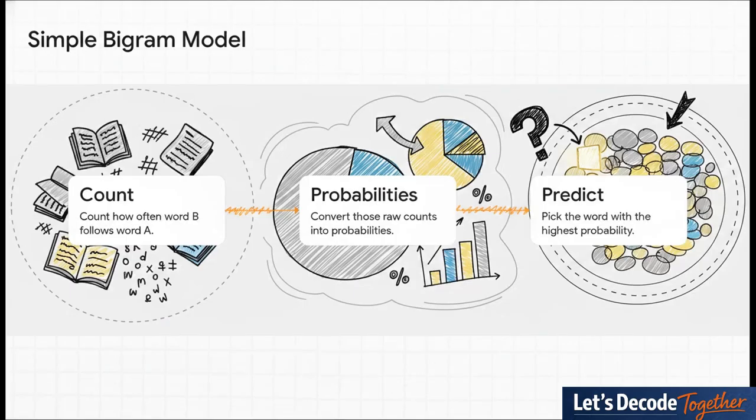Let's peel back the curtain just a little bit further and look at the basic logic under the hood using what's called a simple bigram model. If you were going to code a basic version of this yourself in Python, you'd follow a few straightforward steps. First, you feed it a bunch of text and it literally just counts how often word B follows word A. Then it converts those raw counts into percentages or probabilities. Finally, when you ask it to generate text, it just looks at the last word you typed, checks its mathematical tables, and picks the word with the highest probability. That's it. That is the foundational statistical math making the whole thing tick.